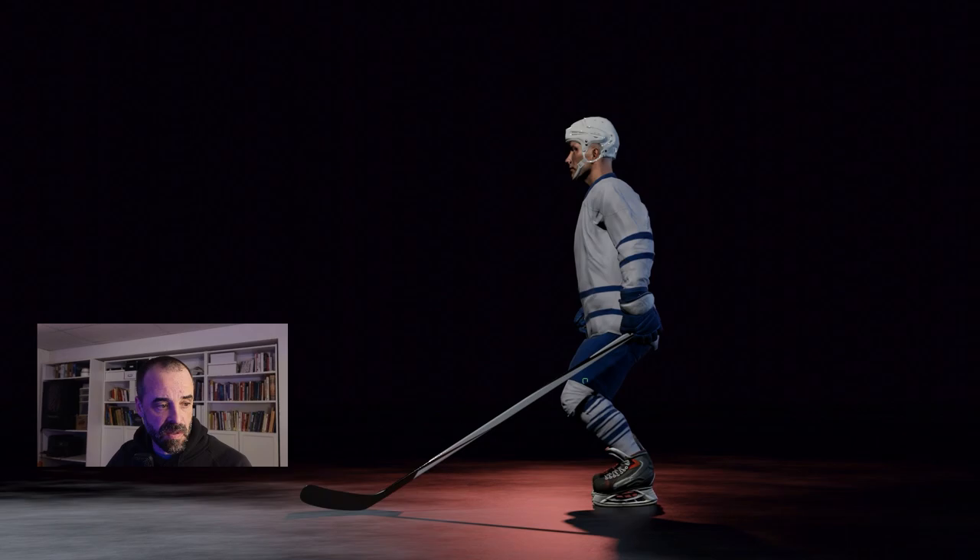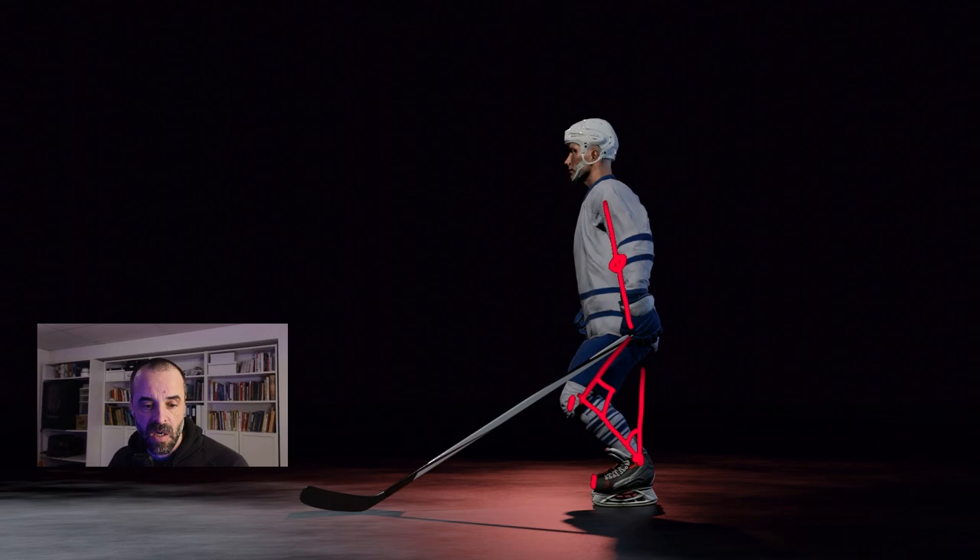So what I'm looking for is really this. If you tell a player to bend his knees while he's skating — this guy here almost has 90 degrees bend with his knees. What is really important is where he can bring his knees compared to his toes — that's the angle I'm looking for. That's the ankle flexion. For a player that has really good range of motion, going from straight up to 90 degree knee bend, his weight is going to stay pretty much on top of his feet. He can really control where his center of mass is because he's got the range of motion to do it with his ankles.